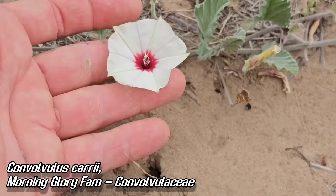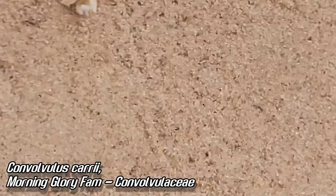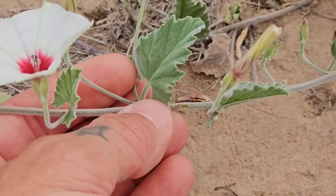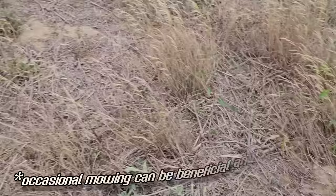This guy, of course: Convolvulus. Convolvulus carrii right there. That red inner part of that perianth — zoom in. Look at the floral parts: look at those elongated stamens and that bifid style, that bifid stigma. And then of course those leaves, like so much of the stuff here on the sand sheet, covered in hairs. Tomentose, pubescent, woolly. It's got like a woolly texture to it, just crawling out on the sand sheet.